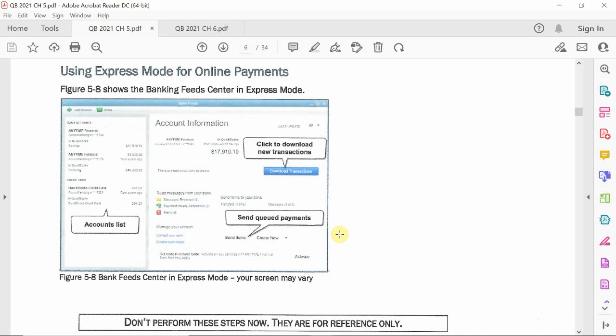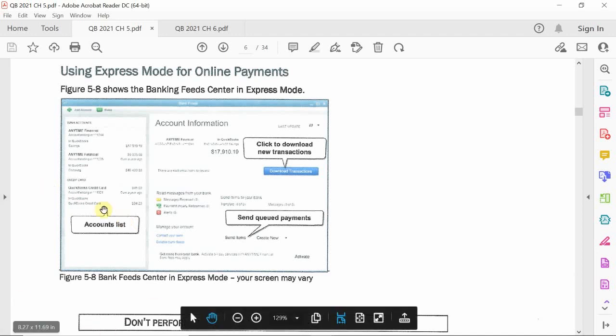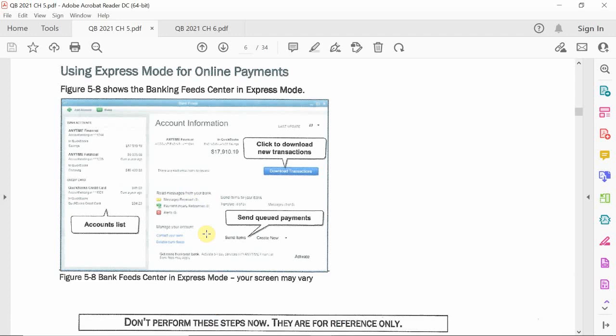So for example, if you want to pay some vendors online, you can do that using the Bank Feeds app on QuickBooks. And of course, like I mentioned, you're not limited to just your banking account. You can have your banking account and multiple credit cards, and do online banking that way too. You could charge your credit card, you can pay off your credit card, and that's what your options are here. It gives you options to make payments and do bank transfers and things like that.